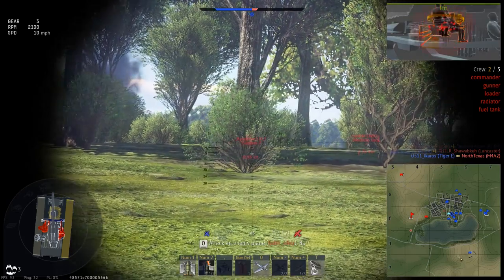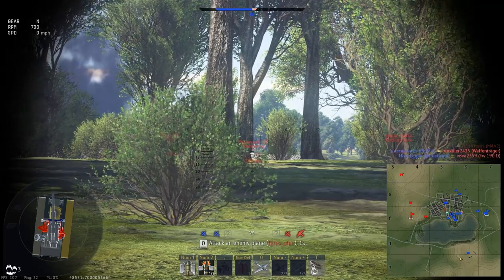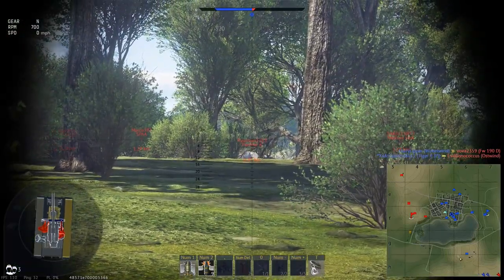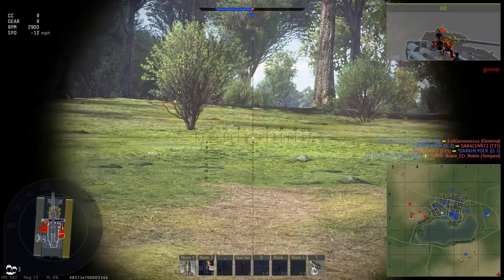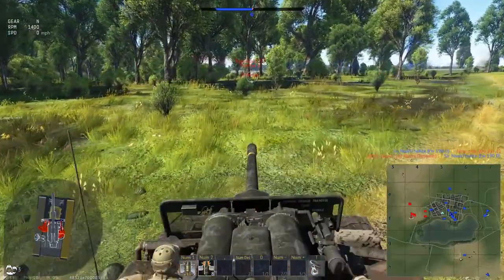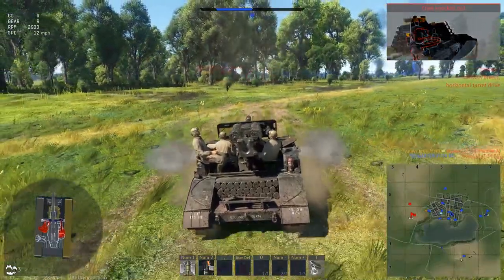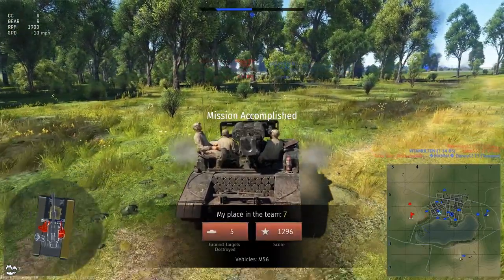Oh man, I thought that would have been a kill shot right there. And I got nothing. Maybe up a little more on the turret. Too high. That's turret crew. It's gonna be a little lower. There we go. Can we get one more? No. Yay! I survived.